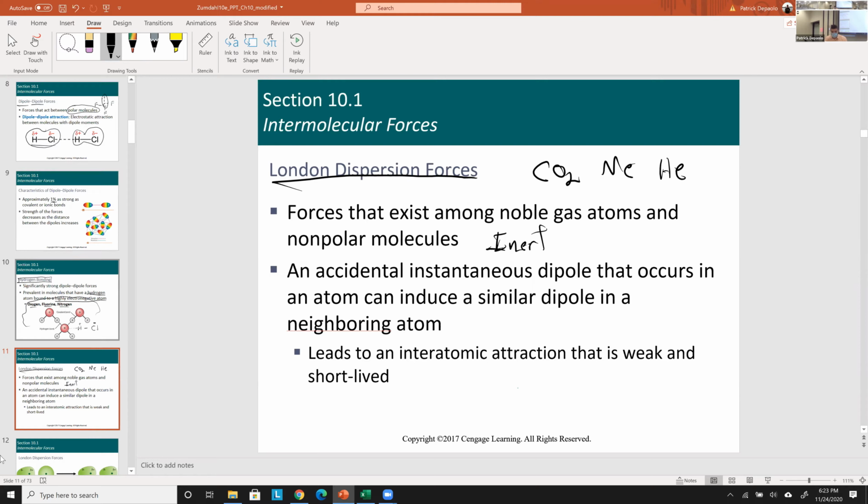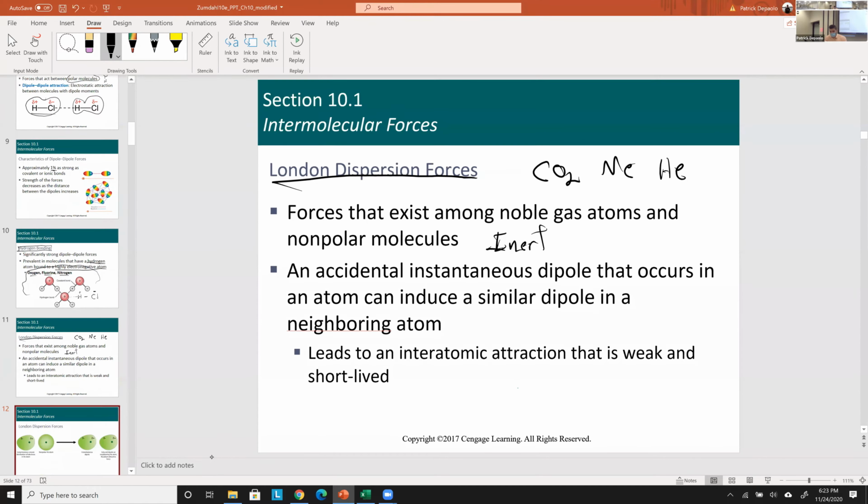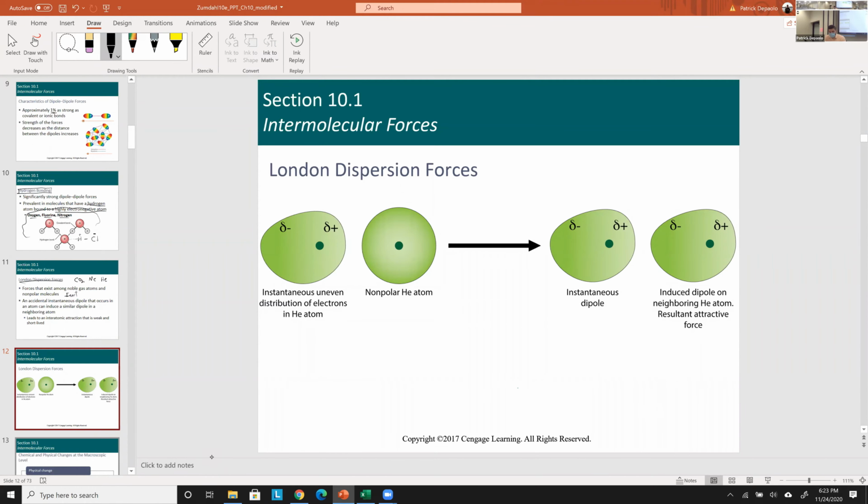Keep in mind, this is extremely weak. It is a very transient force, meaning it comes and it goes. It's very split second and short-lived. So here's how it happens. This is the example I use. It's the best way to represent it, but there are other ways this could occur. Let's say you have two of these blobs, which could be molecules or atoms. In this case, they're atoms, but don't focus on that. You have them hit each other. They would have a collision.